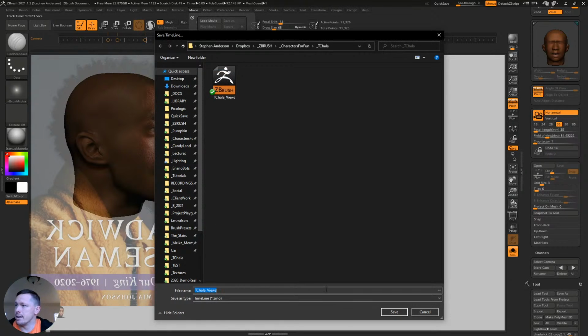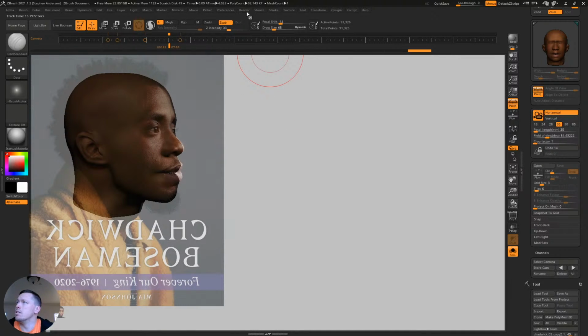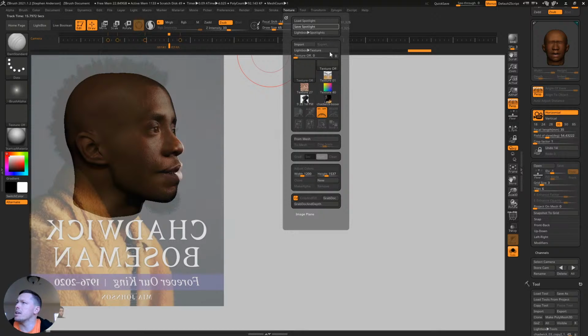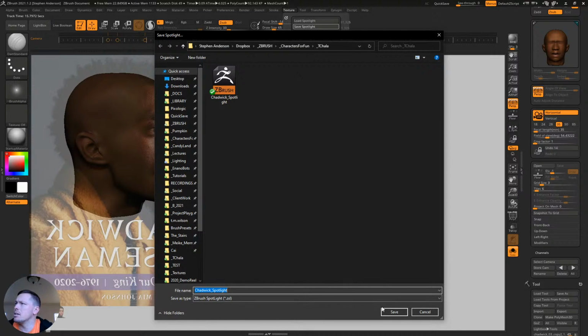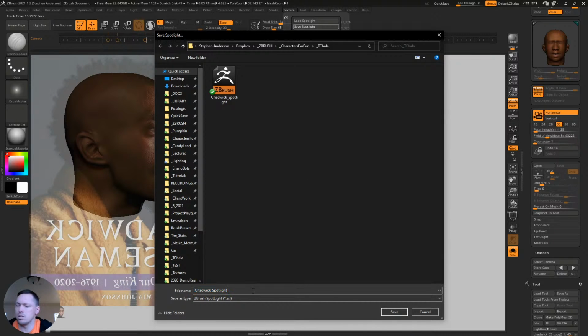Movie, save that timeline. Texture, save the spotlight.